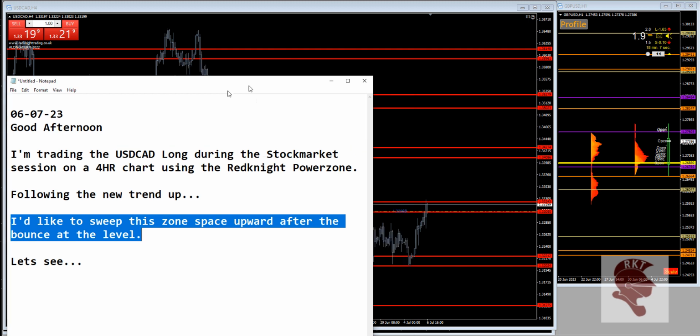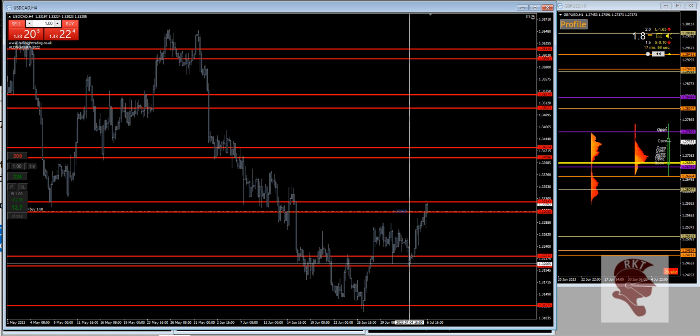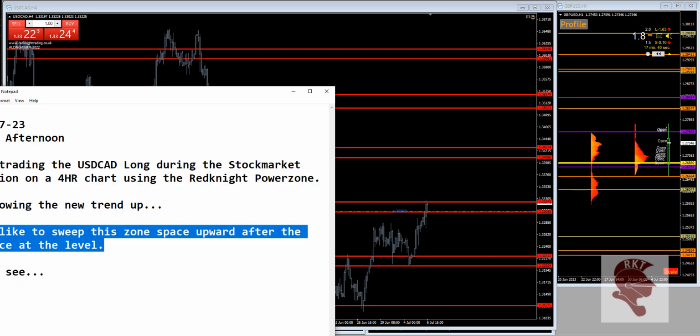Now, if you look at the chart, I'm running a notepad as I talk. Well, in fact, I've already done it. So I'm going to talk you through this trade. I decided to take a trade. As you can see where I've drawn the line, we've come down, touched a level at the bottom, and decided to start a new trend. It went up a bit and then it's pulled back. As you can see, I'm already 16 pips up.